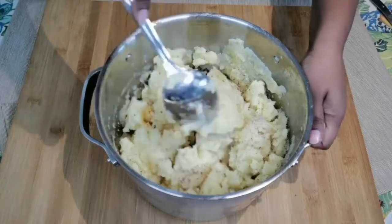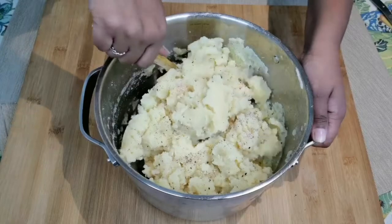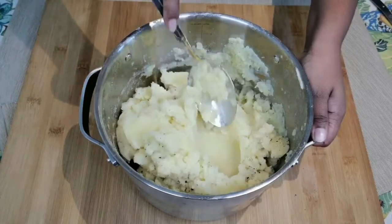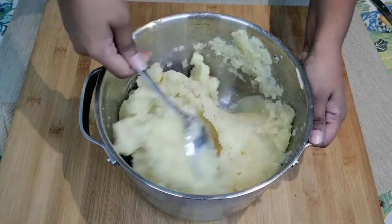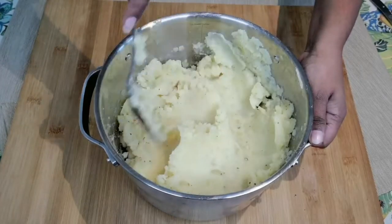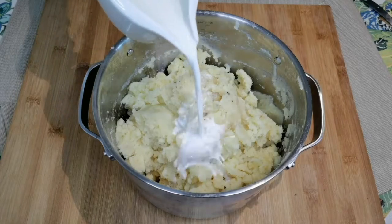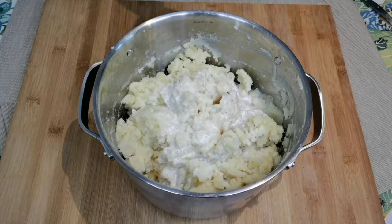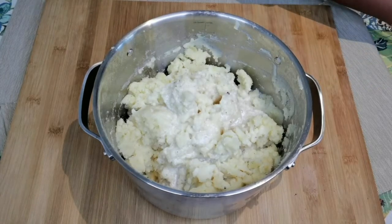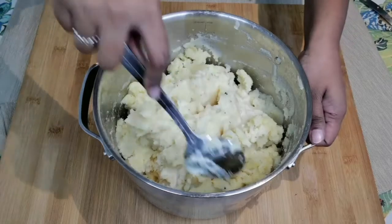Combine all the ingredients together. Give it a nice mix to get that smooth consistency. Adding half a cup of milk. Make sure you have warmed up your milk. Never use cold milk as this will change the consistency of the potato.